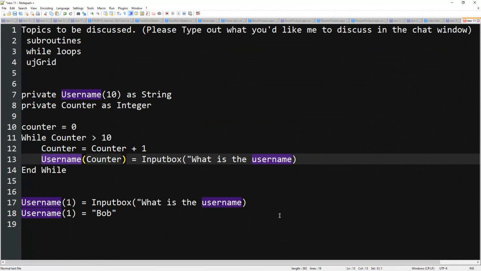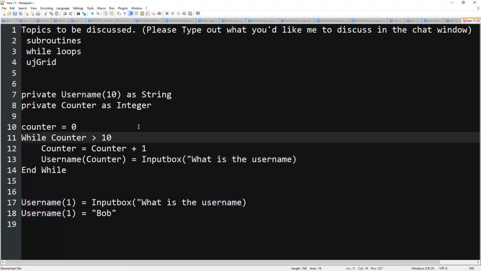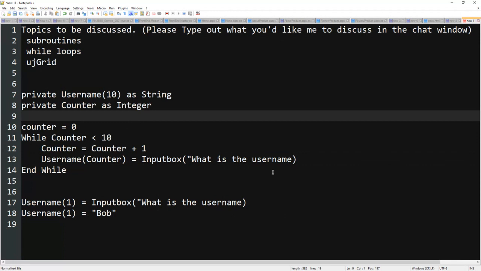Isn't supposed to be while counter is less than? Yes, sorry, that's my bad. Not while counter is bigger, while counter is less than. But yeah, a good thing that wasn't the point of the whole exercise. But yes, I did make a blunder there.